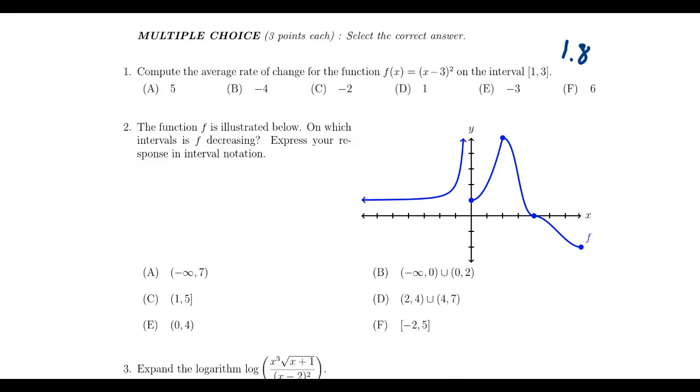And so a lot of the questions on this exam will be focused on getting us ready for calculus, because many of us will be taking that next semester or in the not too distant future, even if we don't realize it, we will be taking it. That might come upon us very, very soon. And so the notion of rates of change is very important in calculus. And so this is a question we're going to see.